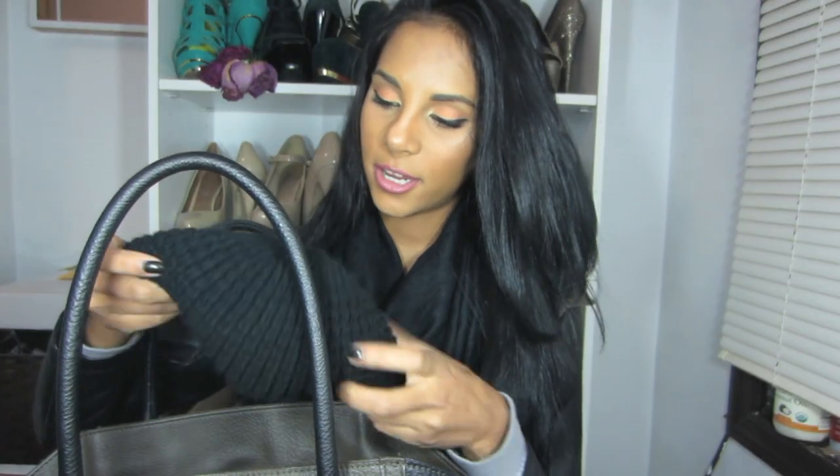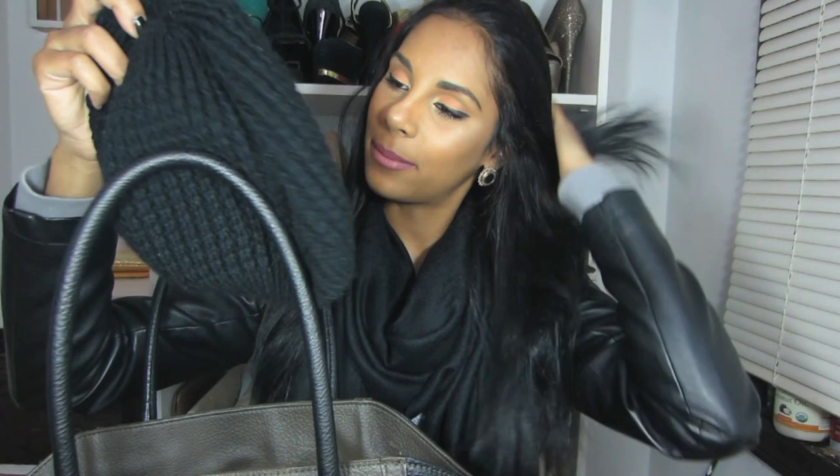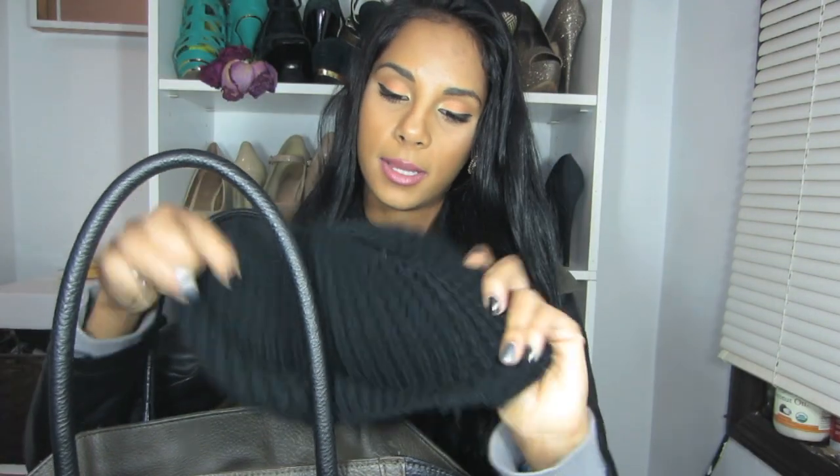The first thing in here is my hat or beanie, however you want to call these, and I was wearing it today. I'm not gonna lie, New York has the most bipolar weather in the United States, and I hate it. Today was about 40 to 30 degrees outside, so I decided to wear my hat, which I've been loving. I usually don't like hats. My mom got me this, and I have no idea where it's from, but I really like it.